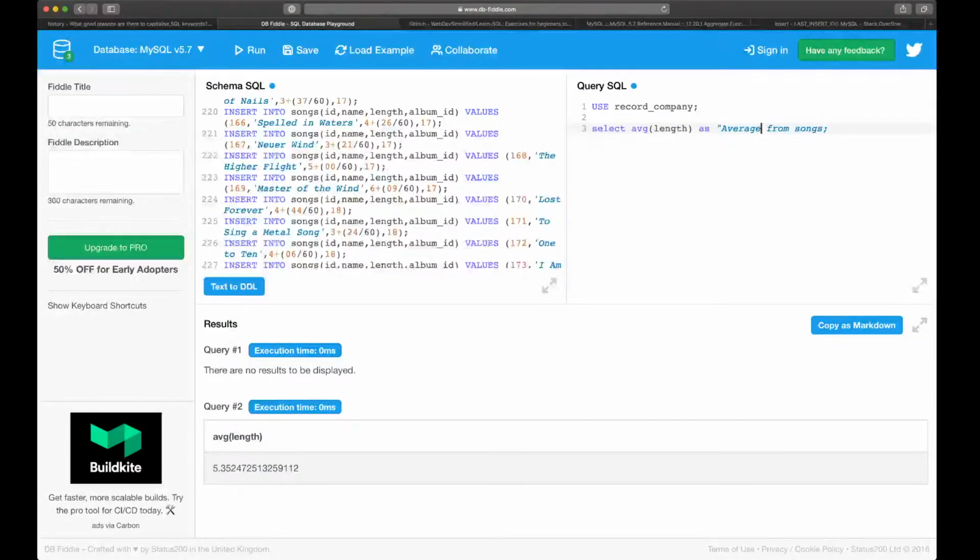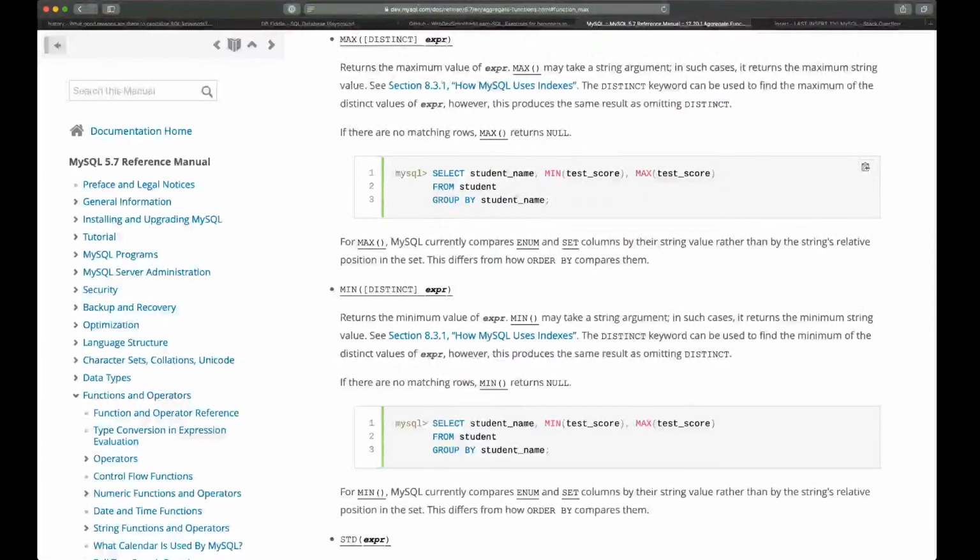We've got max that returns the maximum value. Here's how that's used. Select student name, minimum test score, maximum test score from student, group by student name. I think we could pretty easily map that on to what we're doing here.